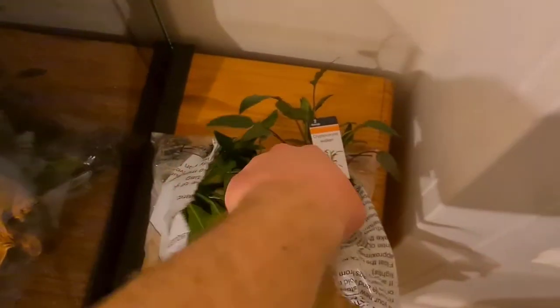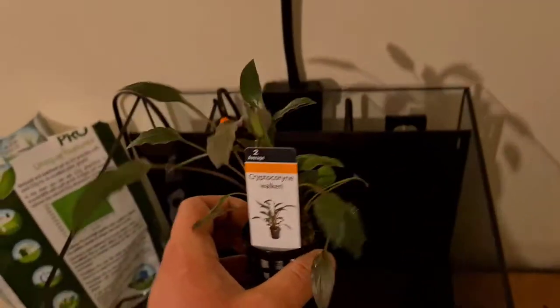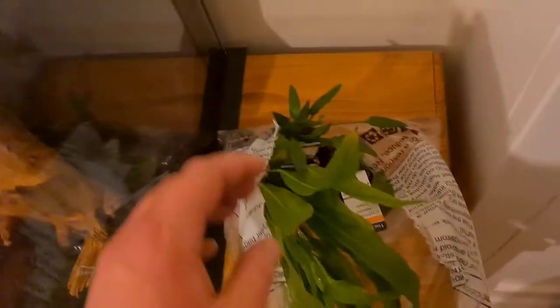Right, onto the plants. What did I get? I got Cryptocoryne walkeri, so a relatively easy plant to keep. Doesn't grow particularly tall.